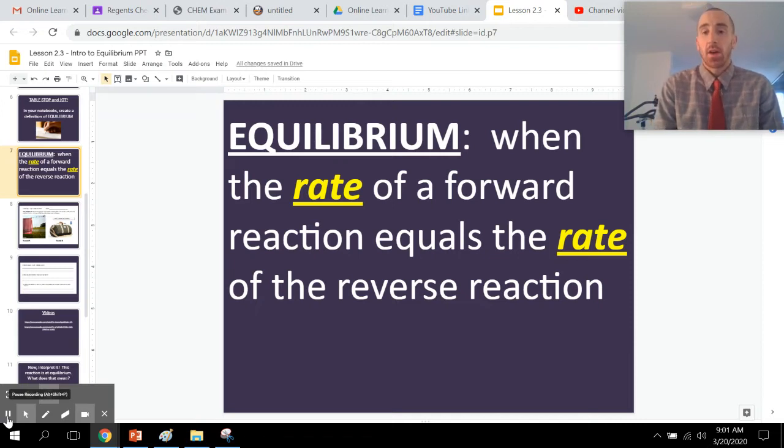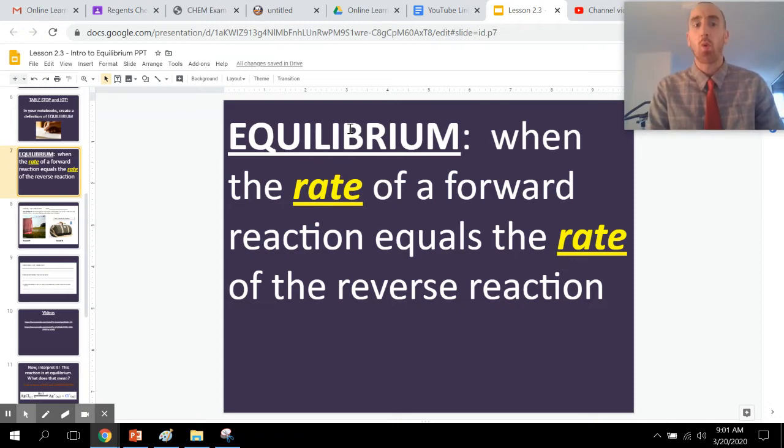Now, to go back to my earlier slide, equilibrium is a word you know from living environment. It features a prefix like equal, like the same. It's almost like equilibrium and homeostasis. Those are words that you remember from living environment. So some students usually have a pretty good handle on what equilibrium might mean. And it does sort of mean equal. But what students usually mix up is what is equal.